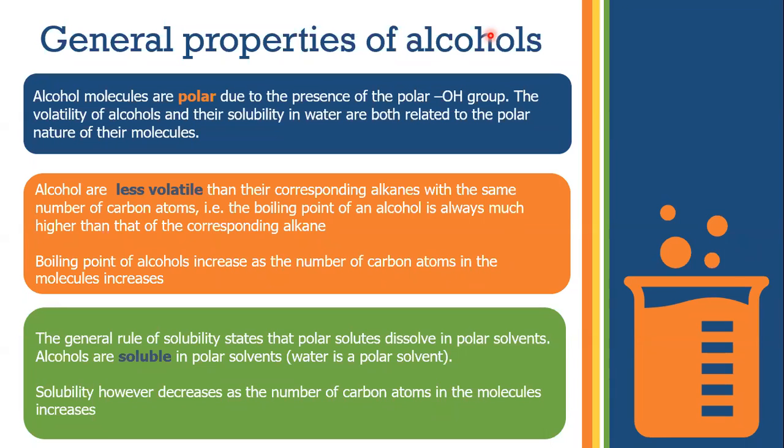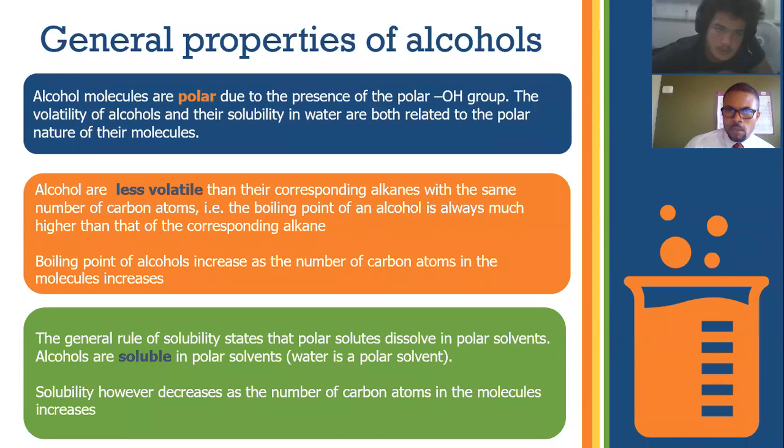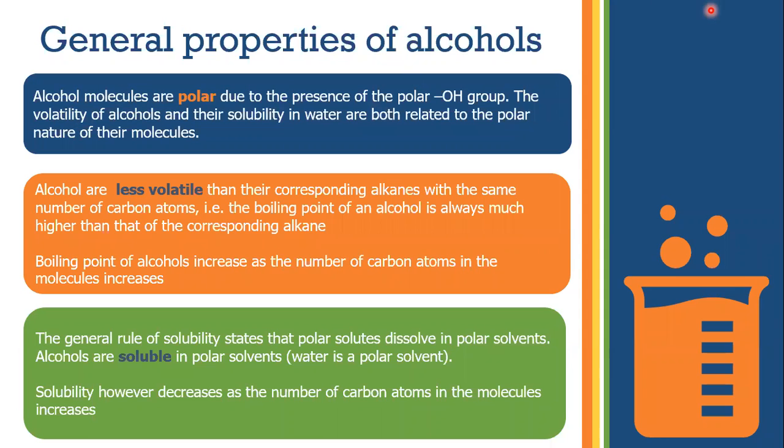Okay, so let's look at the first one. We say that alcohol molecules are polar. So what we're looking at here is polar. Due to the presence of the polar OH group, the volatility of alcohols and their solubility in water are both related to the polar nature of their molecules.